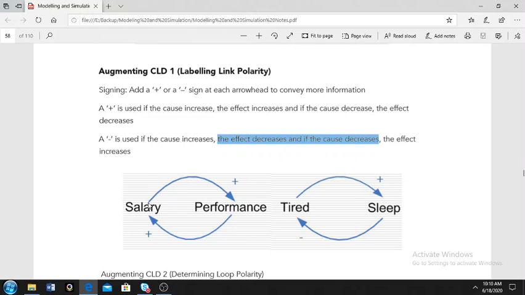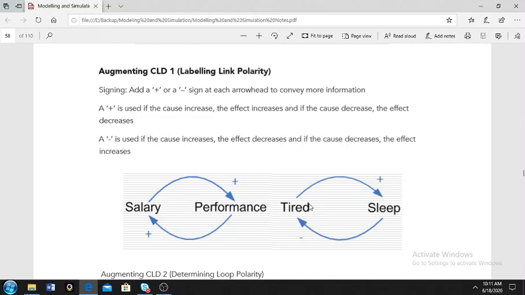So here it can also mean the less you are paid, the less you are performing. And the less you are performing, the less your salary is. You see? So you can also read it that way. So we are moving from less to less, and from less to less. You get? So we have no sign change, because we are moving from less to less and less to less, or from more to more and more to more.